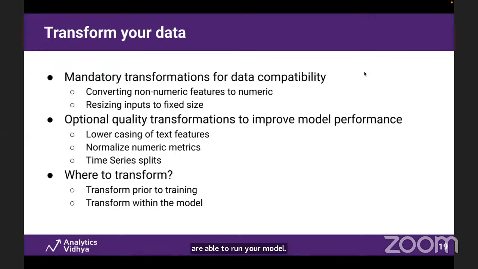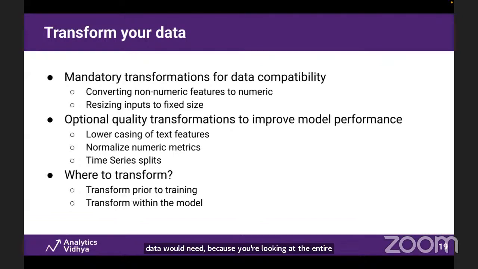And where do you transform? You can apply your transformations while you are doing the modeling process, or even before, prior to the training process. In the transformation done prior to training, we apply the transformation before any training process is applied. Obviously there are pros and cons to this approach. It is done only once, so you can look at the entire data set to determine what kind of transformation the data would need.